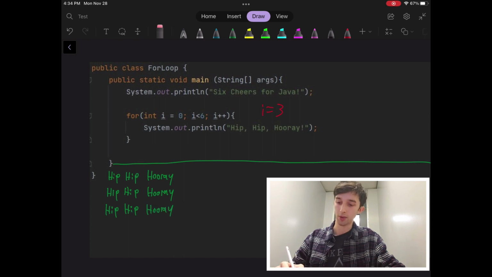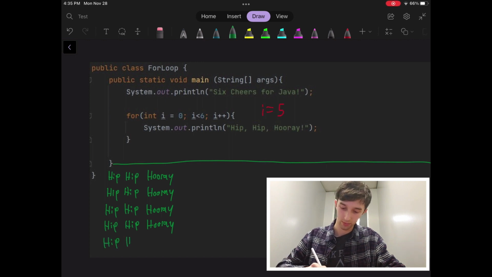And we keep going. 3 is less than 6. Increment to 4. 4 is less than 6. Increment to 5. We're getting there. 5 is less than 6. Let's increment and print the code.